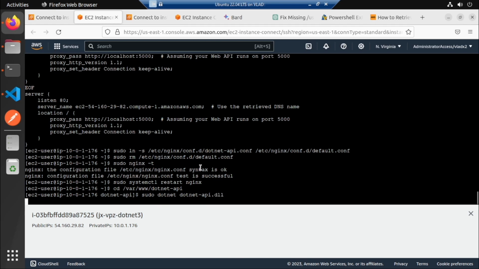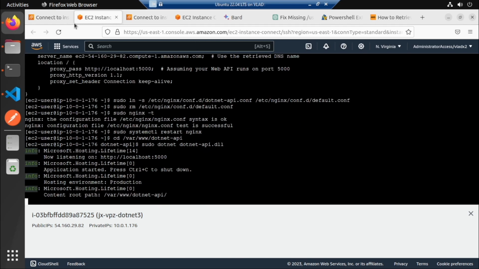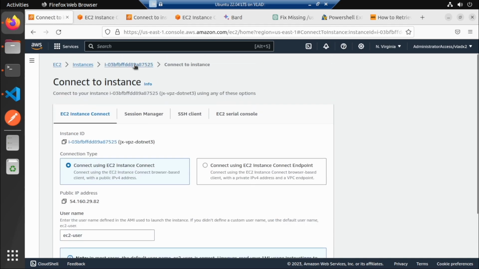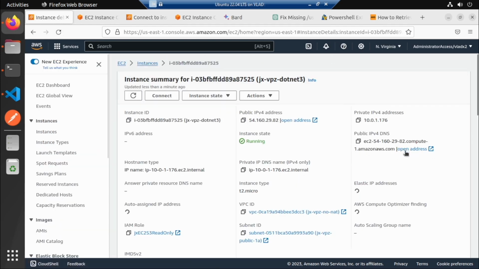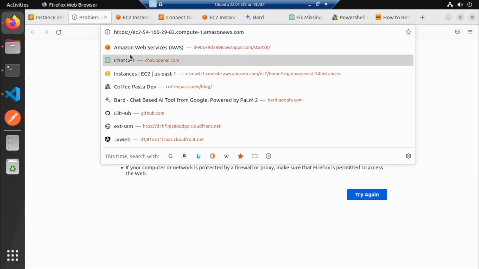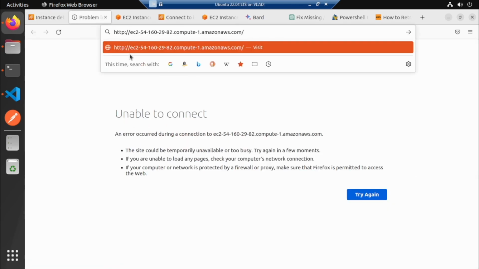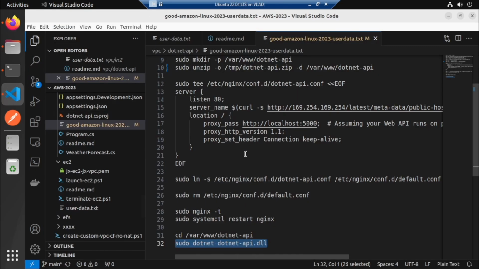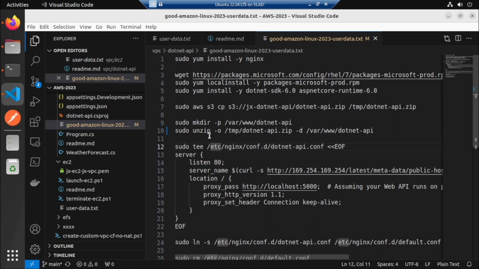So that should make it, and then in our EC2 here, let's open this up, and then let's remove the http, and then we still see swagger. So maybe the issue is with this one here, the unzip.